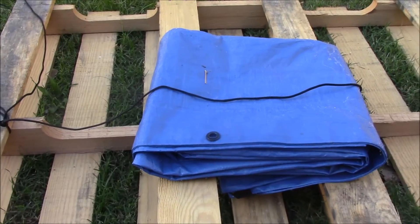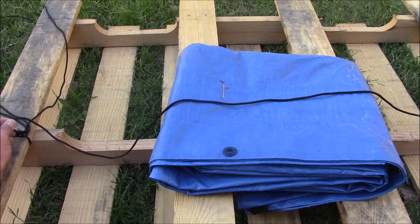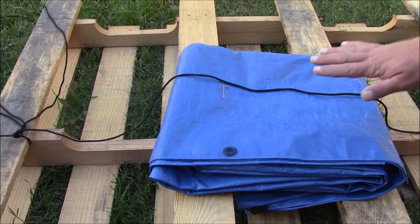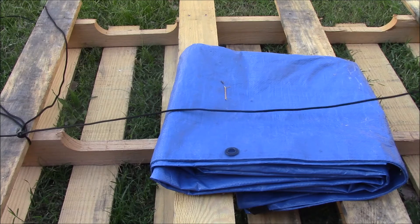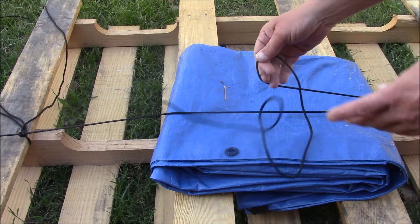That's what I'm going to be simulating here. I've got a pallet laid out here with a tarp on it — we're just going to pretend like this is a truck bed. This right here is one side of the truck. You're going to attach your rope to that side of the truck, whether you use a bowline, two half hitches, whatever method you want. This is your load in the middle of the truck bed. You're going to run your rope across the load, around the other pivot point of the truck — the other side of the truck bed — and bring it back on itself.